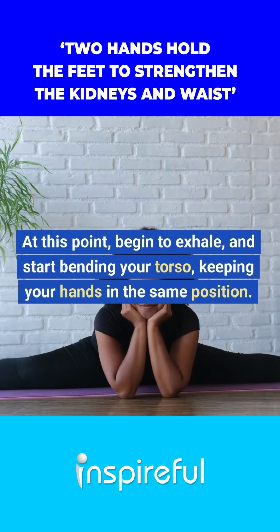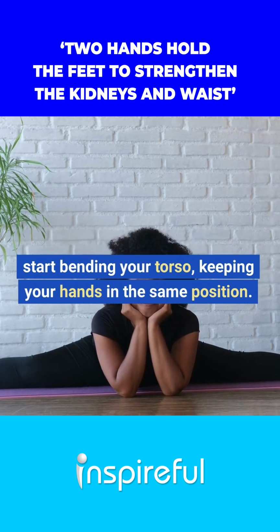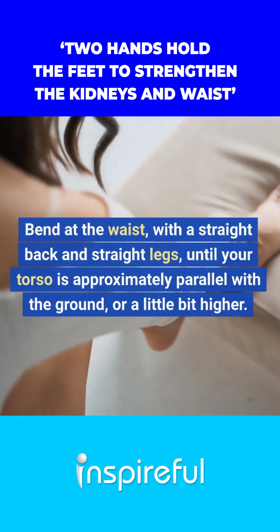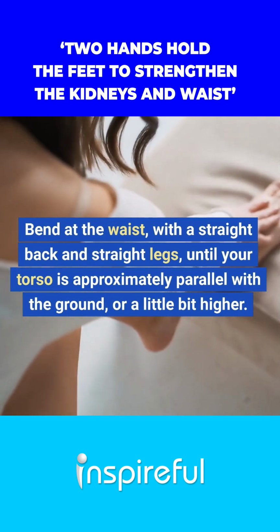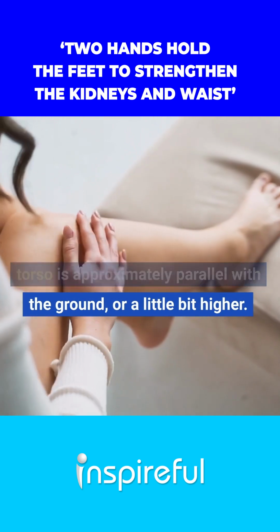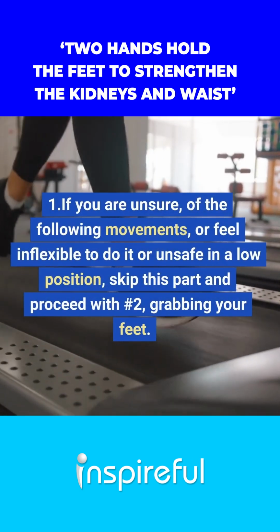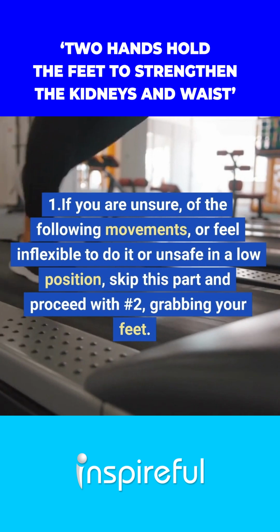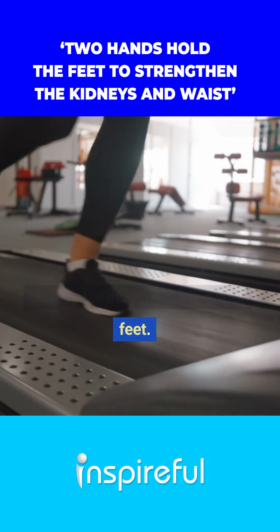At this point, begin to exhale and start bending your torso, keeping your hands in the same position. Bend at the waist, with a straight back and straight legs, until your torso is approximately parallel with the ground, or a little bit higher. If you are unsure of the following movements, or feel inflexible to do it or unsafe in a low position, skip this part and proceed with number 2, grabbing your feet.